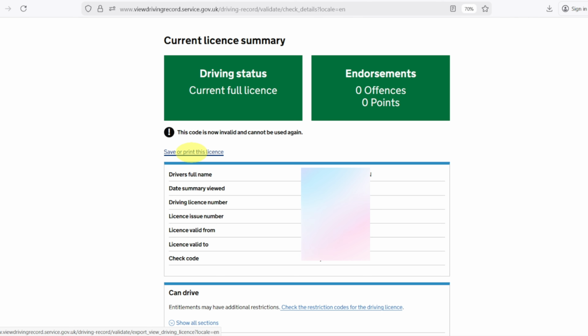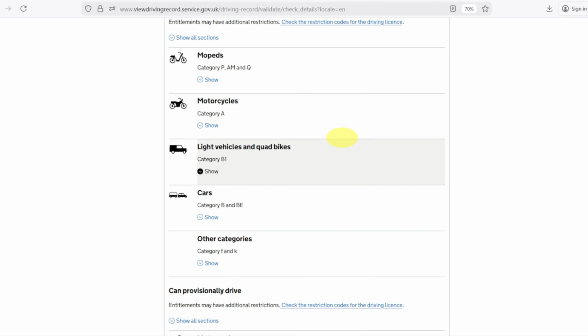So obviously if you are hiring someone and you want to check someone's driving license, then this is how you will do it. But at the same time you should print this as well. Keep it as a record, because what if on the date you hired that employee and the date you checked, he had no endorsement, no points, but after that he got something pending and he never disclosed that. It's a very common problem, and this is where the problem comes in.